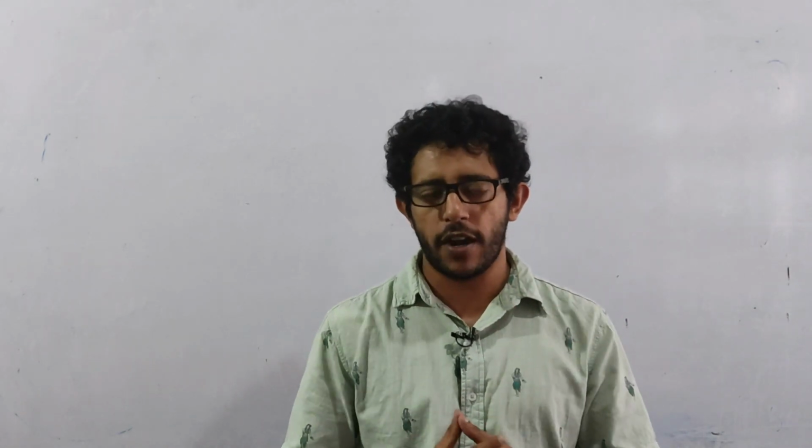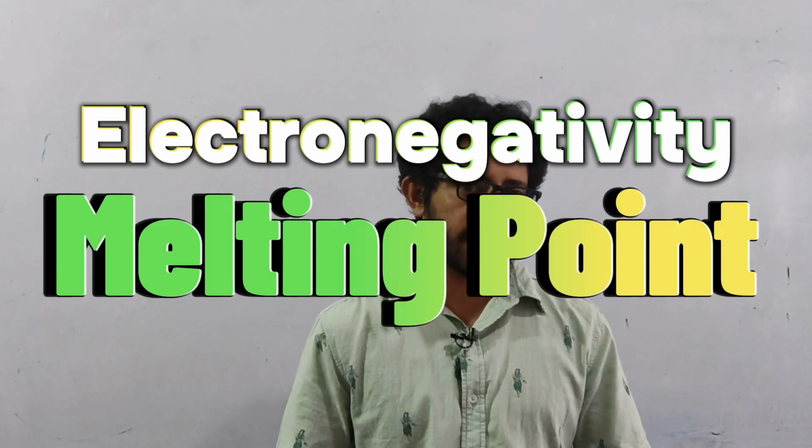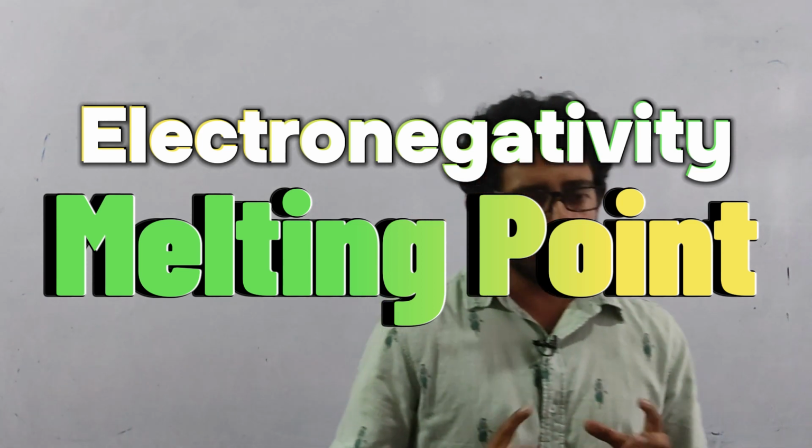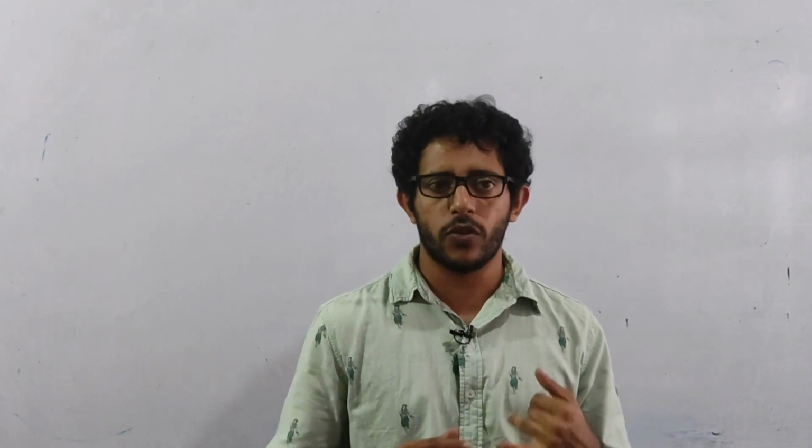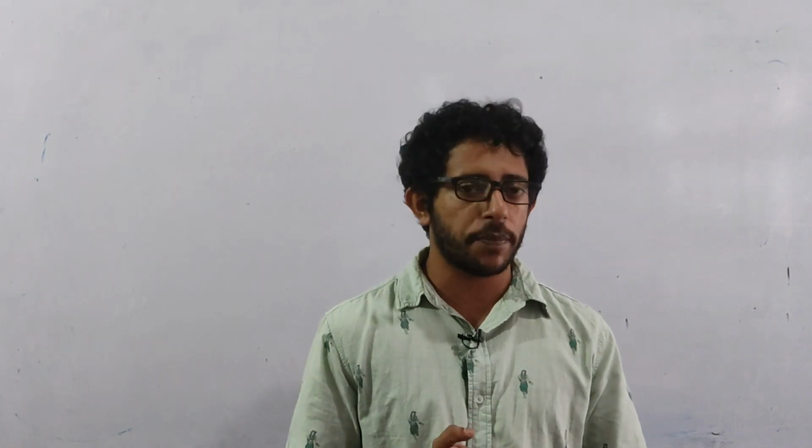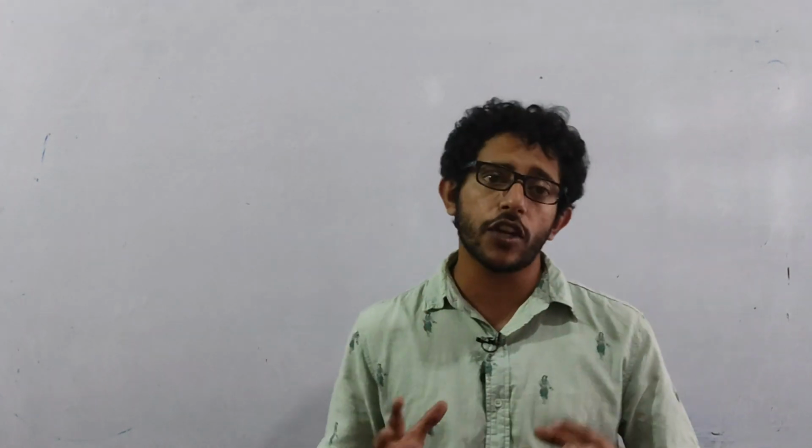Today we are going to discuss the last part of the second chapter of Unit 1, the variation of the electronegativity and the variation of the melting point. We have discussed in two other videos how the atomic radius and ionic radius get varied, and how the first ionization energy and the successive ionization energy values vary. So today, the last part of the periodicity topic is how the electronegativity and the melting point of a substance differ depending on their position in the periodic table. This will conclude the second chapter of Unit 1.